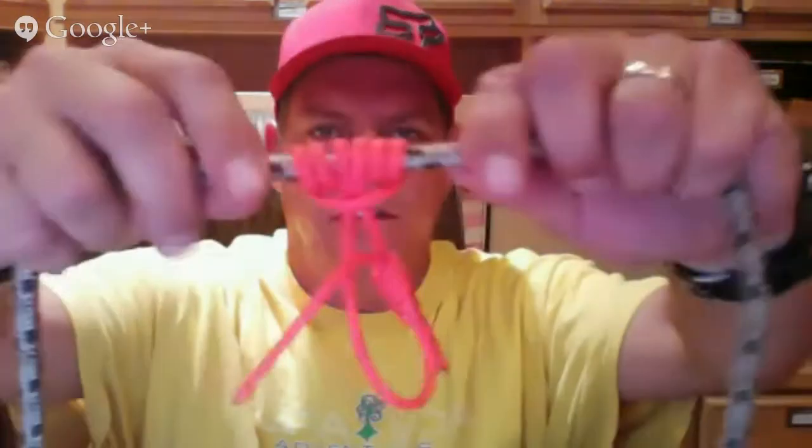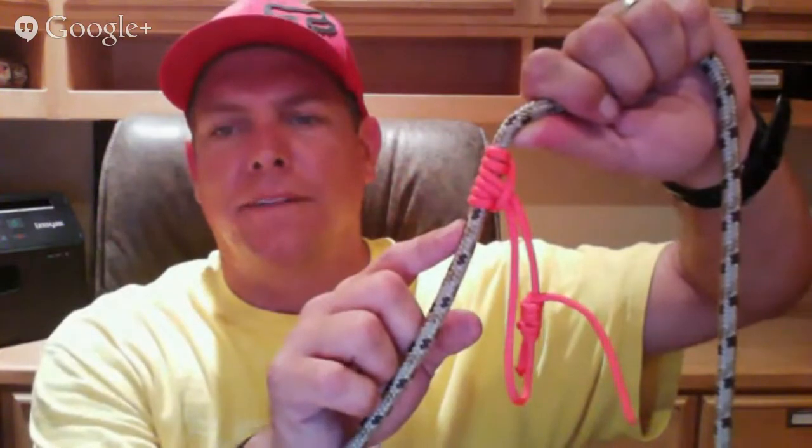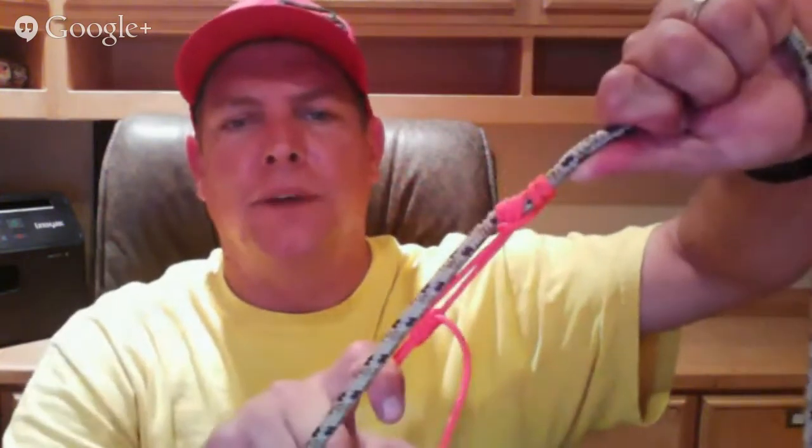Let me clean it up so it's looking good. All right, so that right there. Now what this prusik does is, as you pull this rope, it squeezes along here and captures the rope. Now, it has to be a smaller diameter than the size of the rope you're doing it to in order for it to get a good bite.